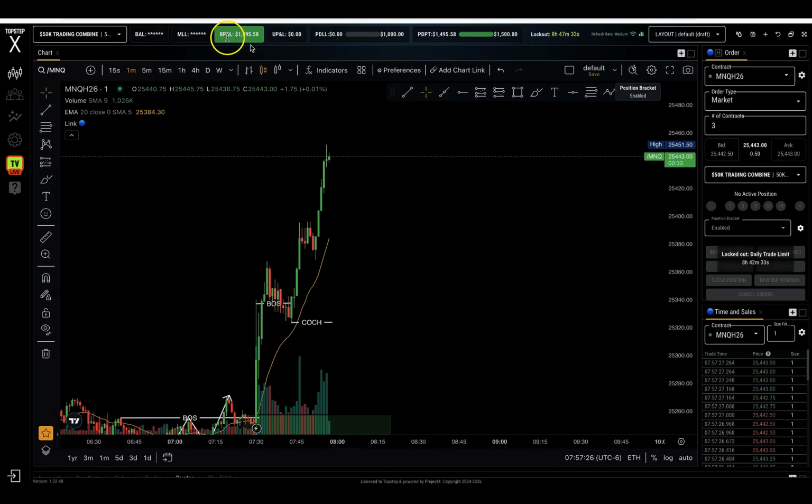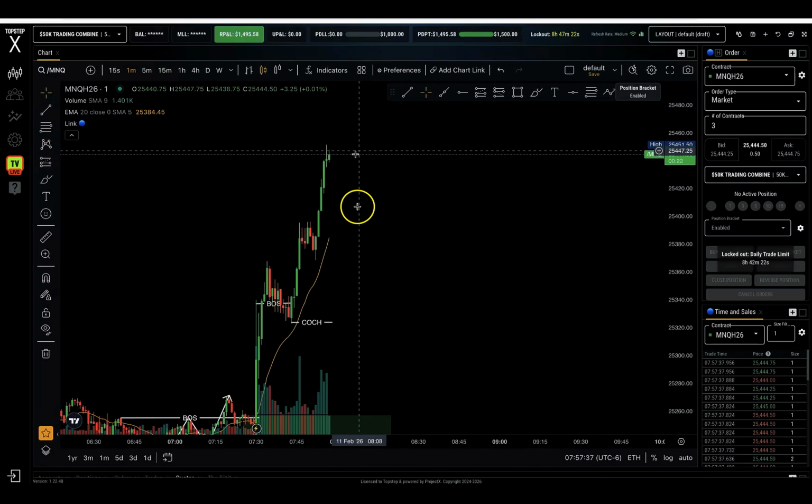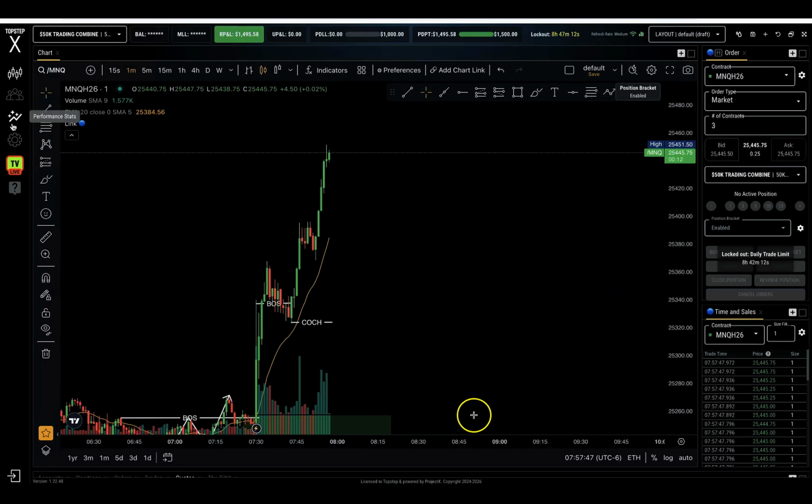But as you can see, I hit TP 1400, 1500 for the day. I'm locked out. Hit my goal, 1500, right? So this was a beautiful trade. You've seen the setup. This was a beautiful trade. But yeah, it was only one trade as well. 5 contracts, then over leverage. Added on, took off.